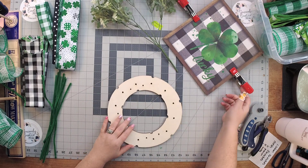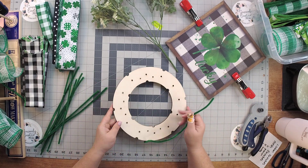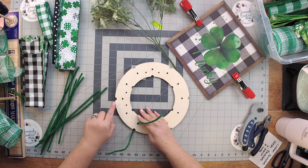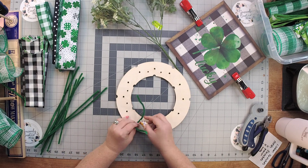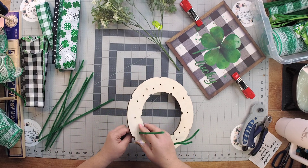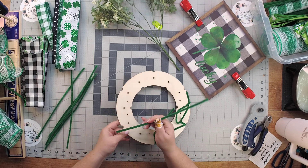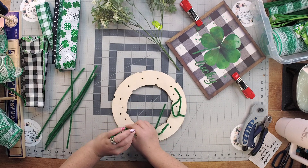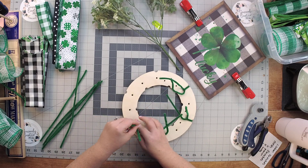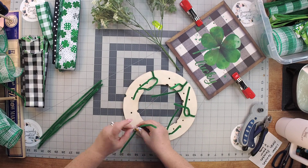We're going to add our first six pieces and work on this design from the outside first. I'm going to put my pipe cleaner in right in the hole where there's an outside notch - every single piece where there's an outside notch - and then tie it close to the hole. This is different from how I do it with a 14-inch frame. For the 10-inch frame I want a little bit of extra support underneath for the mesh, so I'm tying it right by that hole instead of a notch.